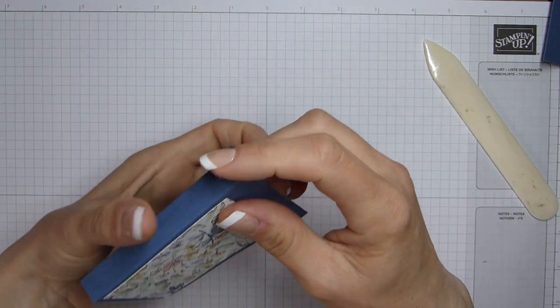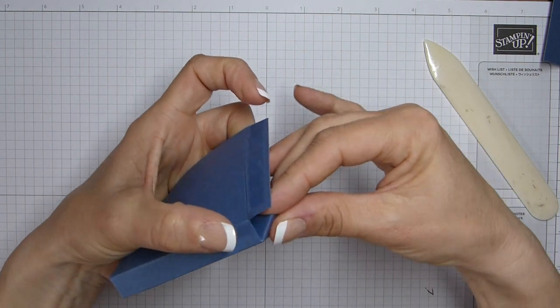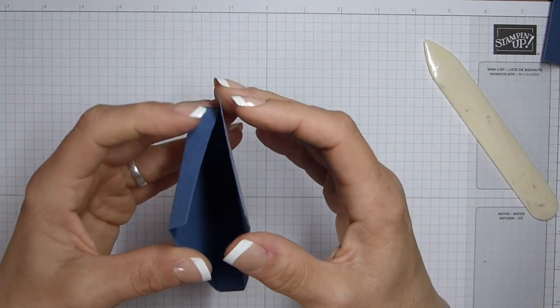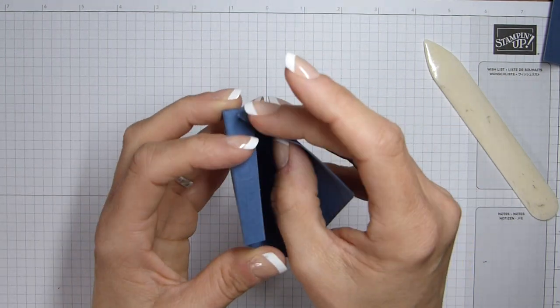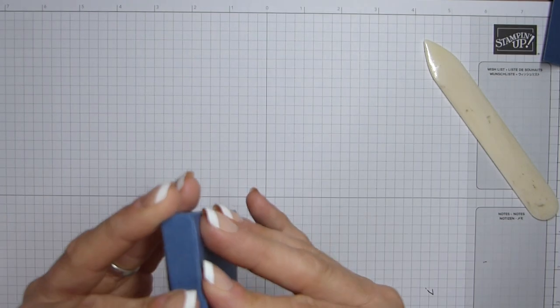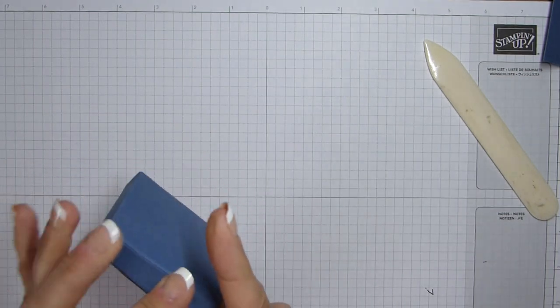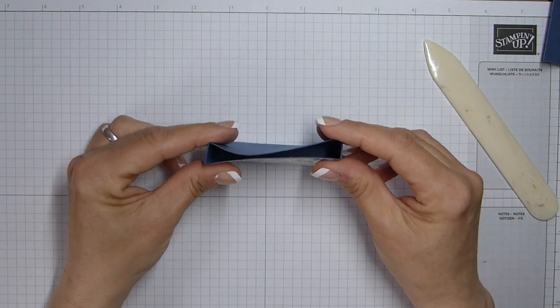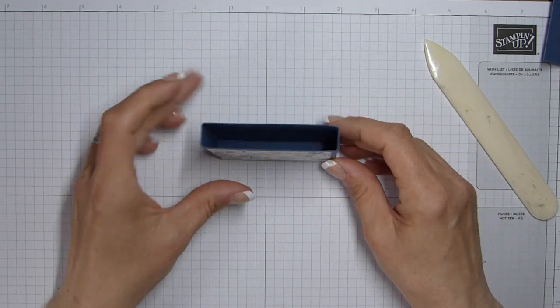So same again this side. Fold that tab under and stick it to the bottom, and then tuck this piece inside and adhere that one together. Okay, so that is your little card box for your 3x3.